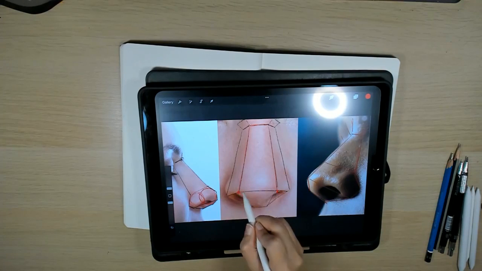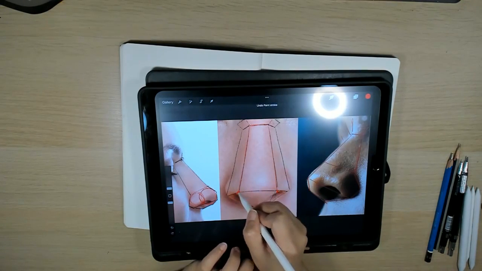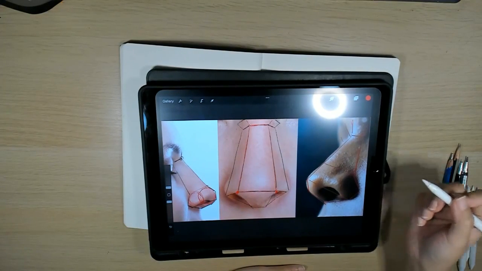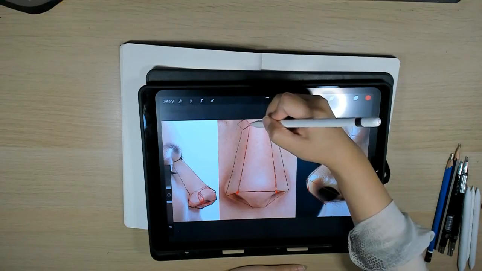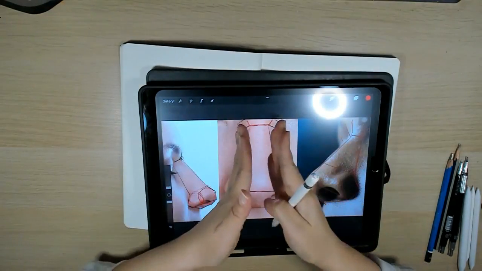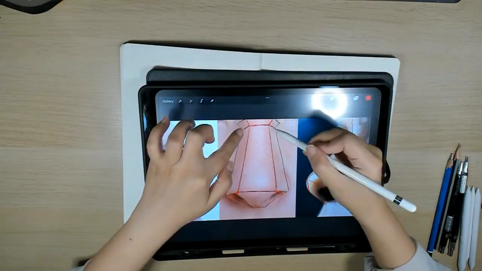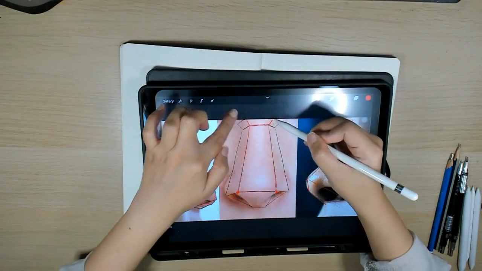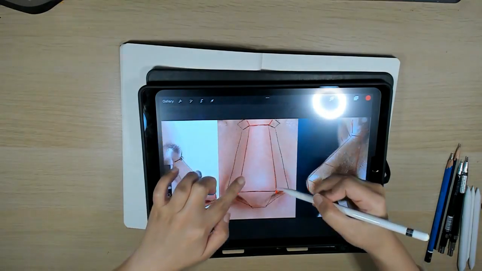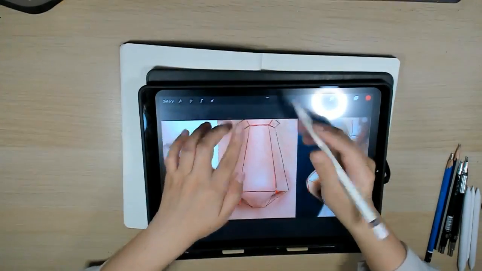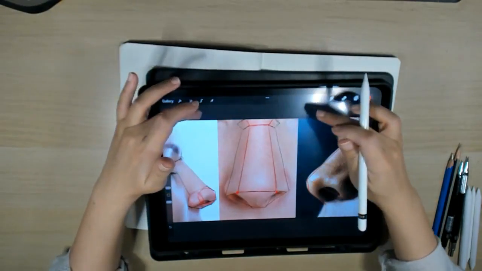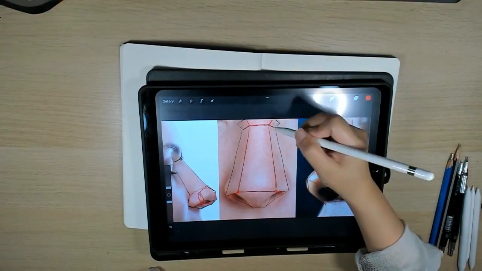Then you connect the two. Okay, so that's the first thing. And then from the dip going upwards, it's going to go wider. Okay, so this is where it bottles. It goes smaller and then becomes wide, and then on top as well, from small it also becomes wider to connect to the eyebrows.